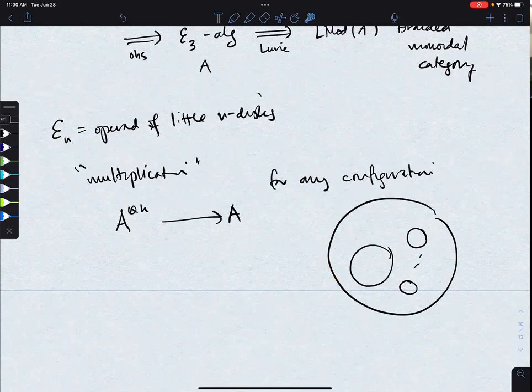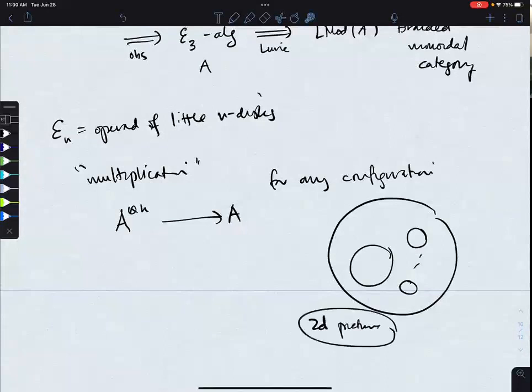And it varies in that family in a locally constant way. So is it important that this is adapted to two-dimensional theories? This picture is adapted to two-dimensional theories because I only know how to draw the two-dimensional case on my iPad. But you can imagine having three balls sitting inside of three-dimensional space. So n disk means an n-dimensional object.